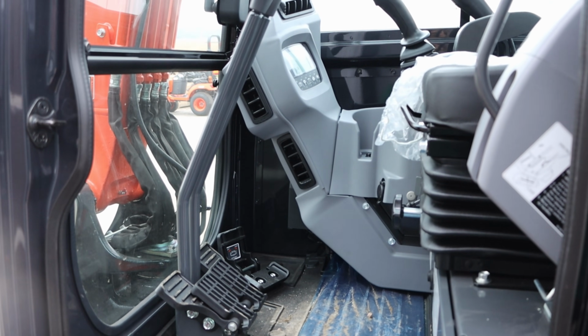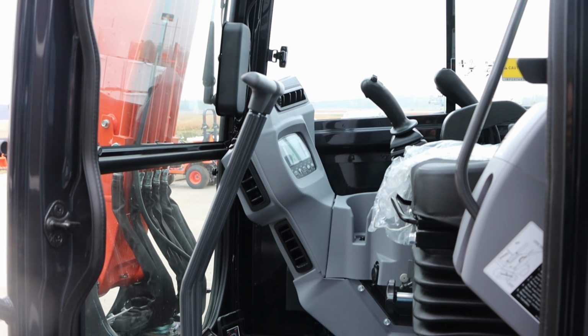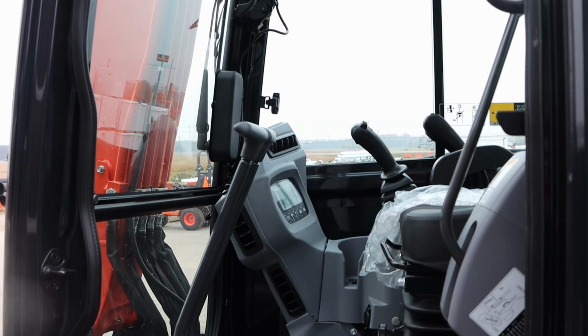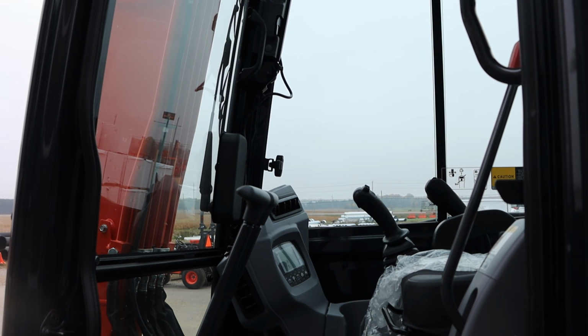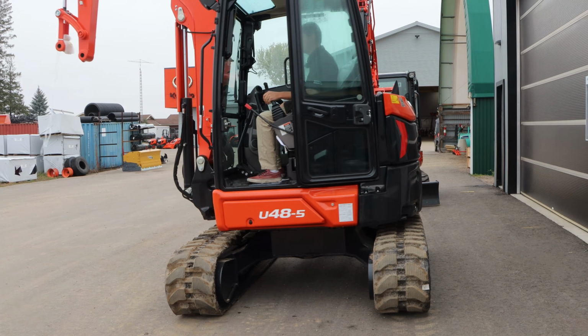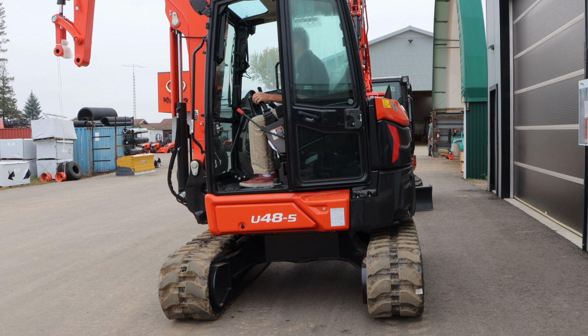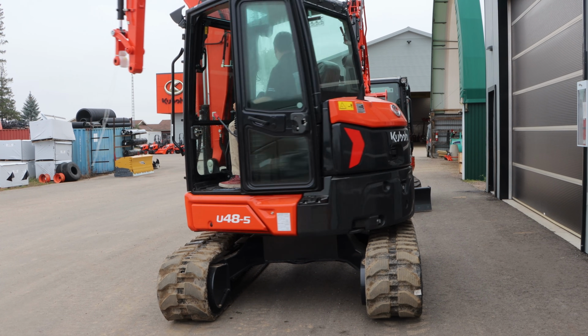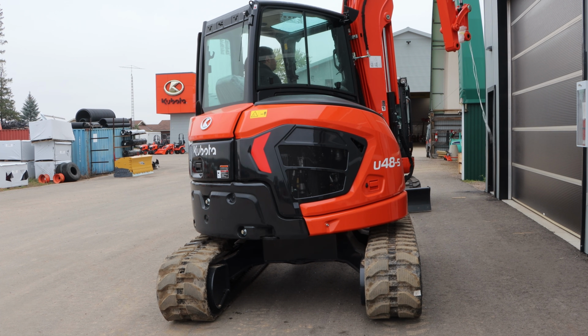It's spacious, quite a bit more spacious than the 040. Air conditioning has been reconfigured, it's right on your neck there, so that's a pro and a con, as it can get annoying, but it does cool you down that much quicker, which was the goal in the end. Some of the other key points: there's more glass, so that means more visibility, as they've really shrunk down the columns of your cab. They've made it quite a bit quieter in that cab compared to the 040. The decibel levels are quite a bit lower.